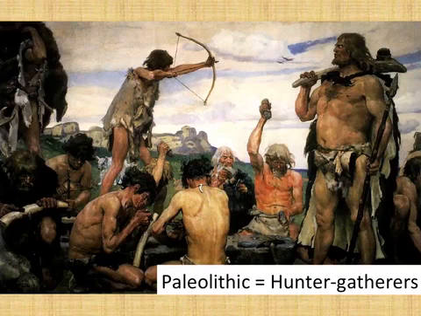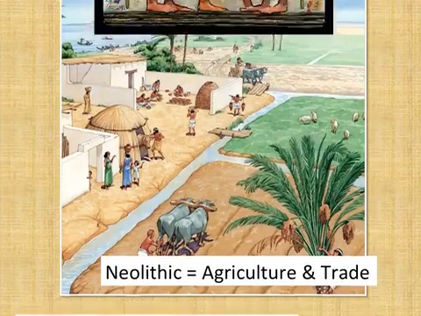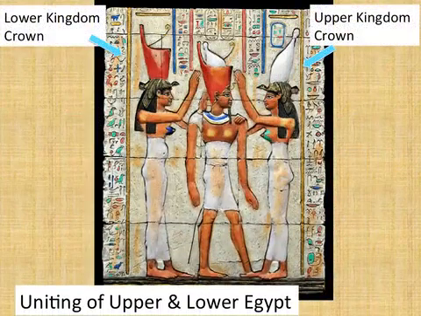Before Egypt developed, the land was first occupied by nomadic hunter-gatherers. By the late Paleolithic period, the arid climate of northern Africa became increasingly hot and dry, forcing the populations to concentrate along the river regions. Throughout the Neolithic Age, the people became more of a civilization, developing agriculture and specialization of trade. Finally, around the year 3000 BCE, Egyptian culture is believed to have begun with the uniting of the Upper and Lower Kingdoms.